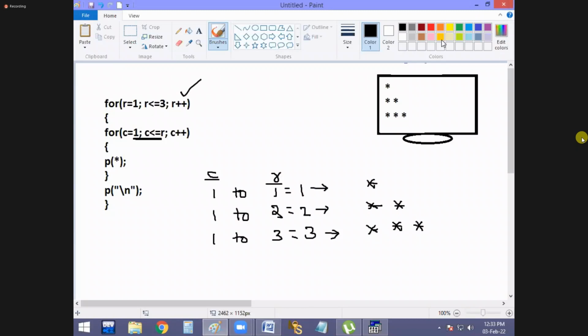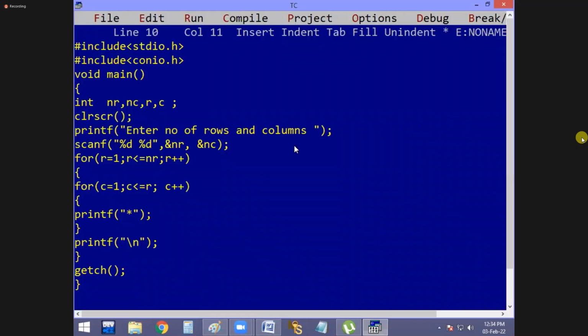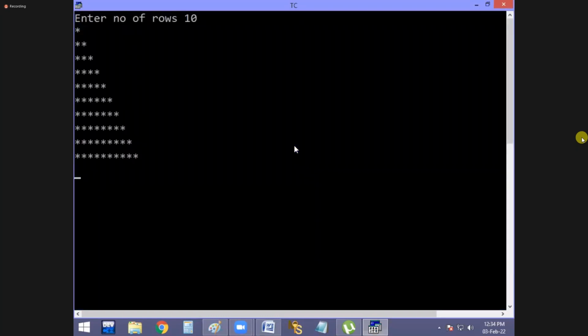Everyone, that's all. It is how to print the pattern like this. Okay, just watch it. Enter number of rows, 5 rows. Okay, and now we have to delete this. Okay, number of columns not required. Only enter number of rows. Because column is automatically decided now. Right. And now watch it guys, enter number of rows 10. Printed? Same answer or not? Yes.